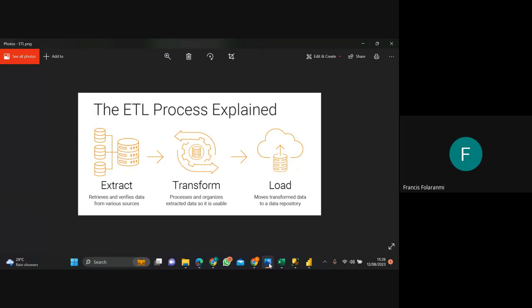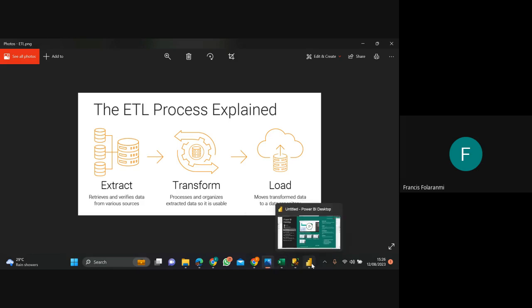So you extract data from multiple sources: from the internet, from Google, from your organization website, from your phone conversation, from whatever kind of data. You have to extract them and then transform them into a form that is usable. Then you move them into where you are going to be storing them, which could be a data repository, like I mentioned: SQL database, Azure databases, Oracle, Google BigQuery, Excel file, even a SharePoint list. So this is essentially what we are going to be doing. We are going to be extracting data from at least 3 to 4 sources today. We will transform them and also load them.